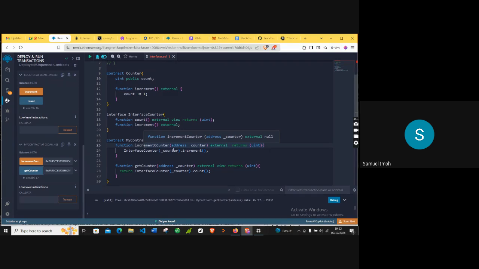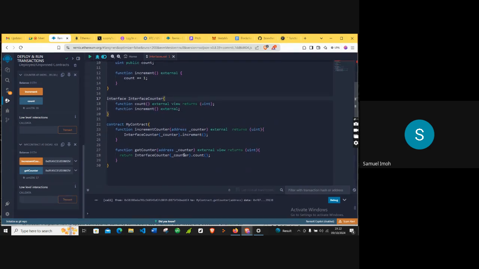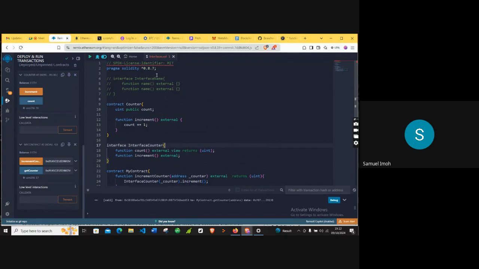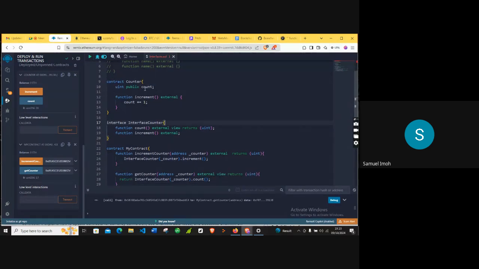Let me run through the example again. Let me just do a recap of what I've done so far. All right, so I created a contract. I call it counter. What this counter does is to increment. For those persons that don't remember, this plus equal to means that I'm going to add one to count and save the result in count.